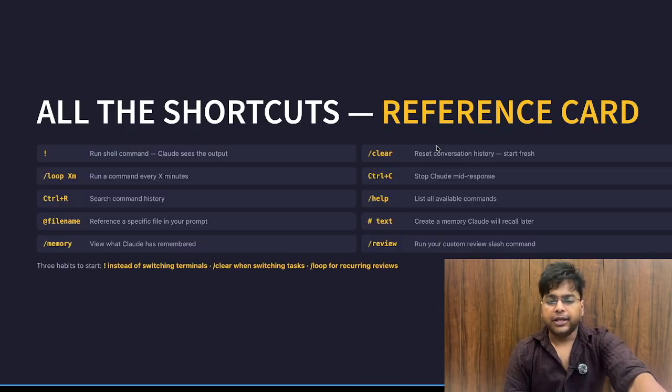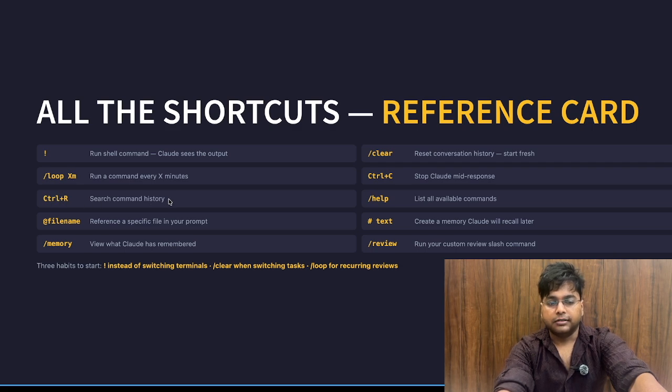Now let me give you all the shortcuts as a reference card. The ! prefix runs the shell command and Claude sees the output. Whatever you write after it, Claude sees the output. You don't need to switch the terminal. Now /loop and then minutes: it will run a command every x minutes.